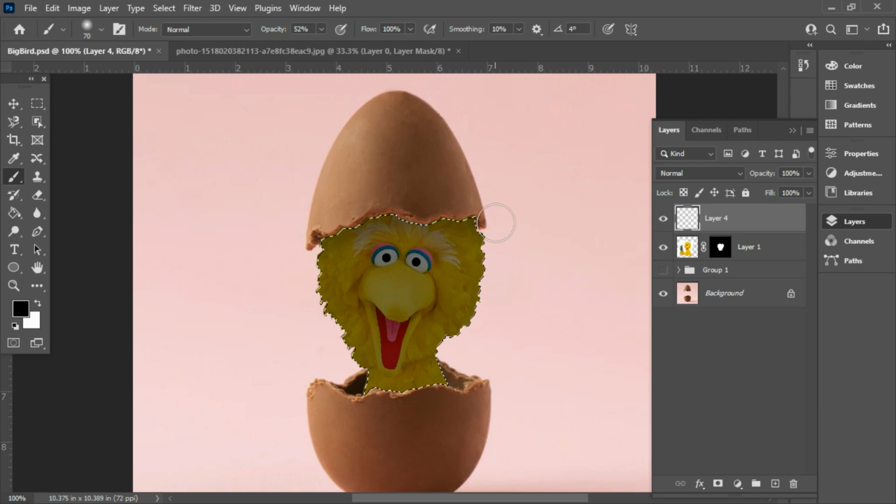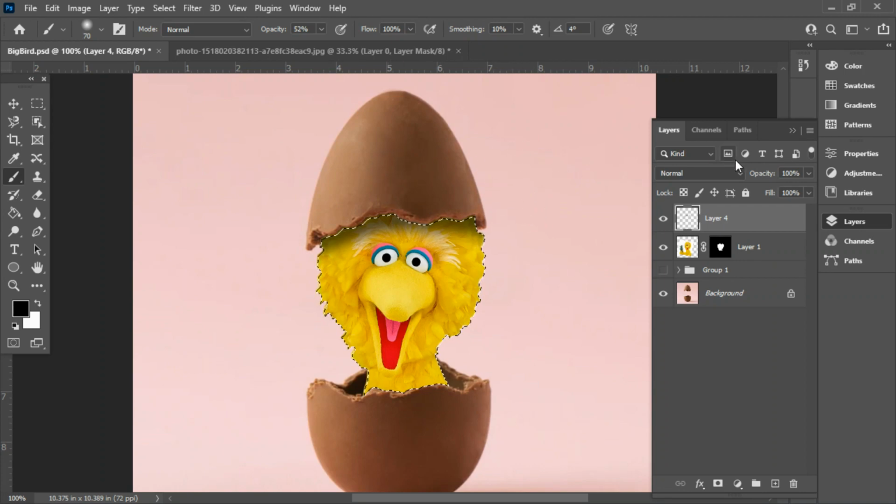Now, obviously, I don't want to put a shadow over the whole Big Bird, but I can just gently graze across the top of where he is, and it's going to use that selection as a stencil or like a bumper. Like if you're bowling and there's those bumpers on the edges of the lane, it's going to keep your brush inside that area.